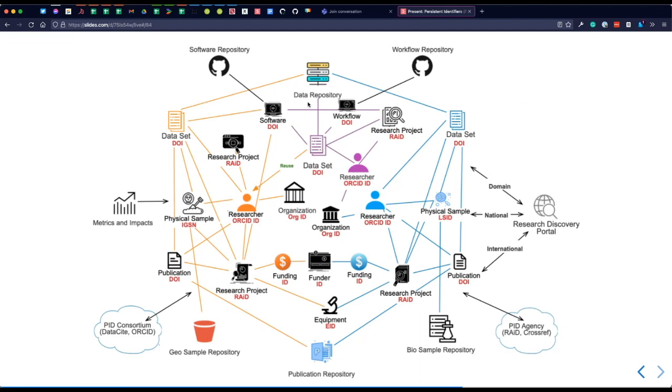On the other side of things, that data set may go to somebody else's ORCID, which has an identifier for where a physical sample lives in a lab somewhere. So you start to get this very broad understanding of where all of these things connect. On the other hand, if I only have a publication DOI, which is down in this lower left corner, I can find out who the researcher was and what organization they're at. And if a data set exists, I can go backwards. I can go the other way. So I can find all of these connections with just one piece of the infrastructure if all of these things are adequately connected.